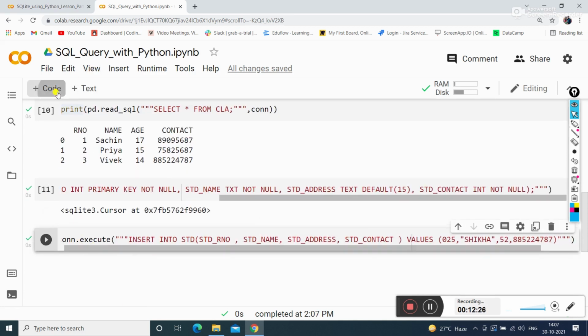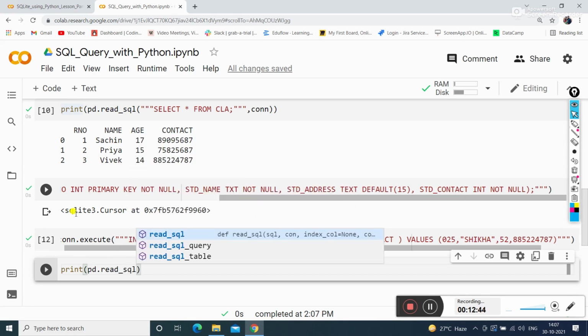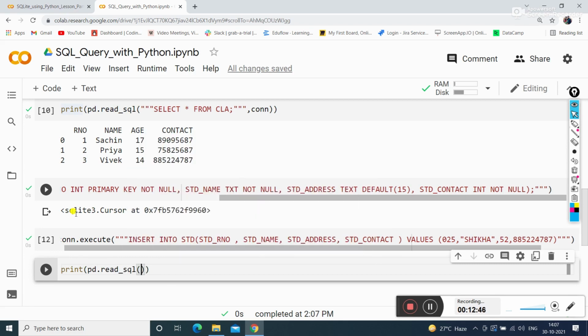So now I will again print this data, this single data, using pandas. For that I will write pd dot read underscore SQL, then 3 quotes.